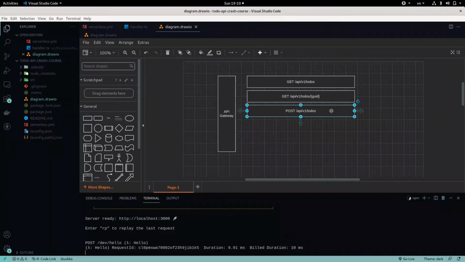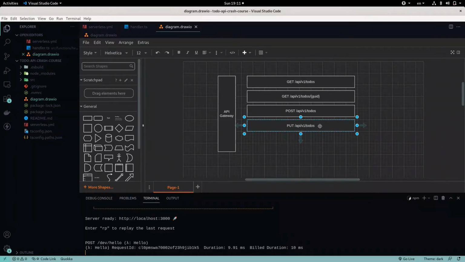If we encounter any issue, then we return 500 status code. If the submission is successful, then we return a 201 status code which tells us that a new to-do item has been created. In addition, we return a location header, which tells a new location of the to-do item.